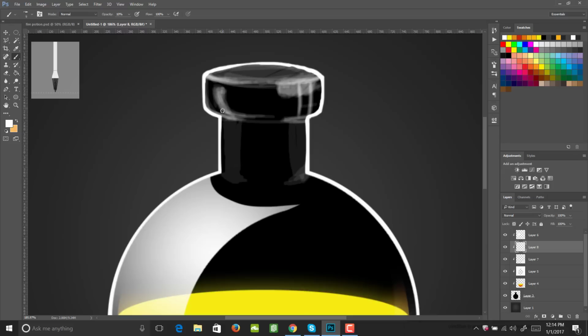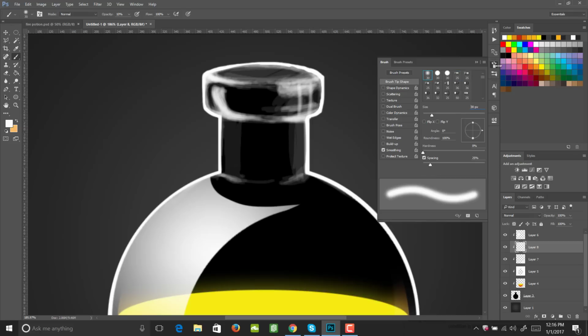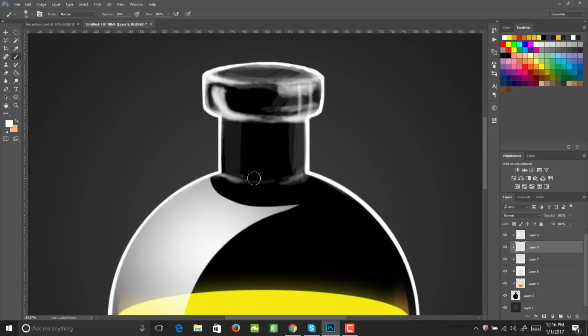And we're just going to keep layering this over and over again until we get it looking the way we want. So we'll layer, then we'll take away, and then we'll layer, and we'll take away. And we can switch between this brush and a soft-edged brush. There aren't really any rules, there's just more of guidelines. All that really matters in the end is that it looks good. Alright, so now I'm going to switch over to a soft-edged brush. This is just so that it gives it more of a transition from one color to the transparency.